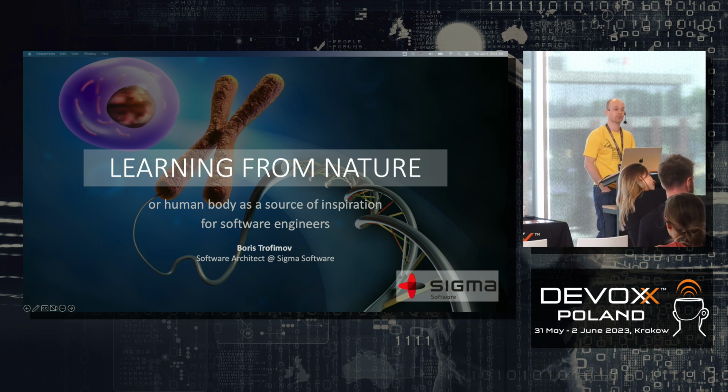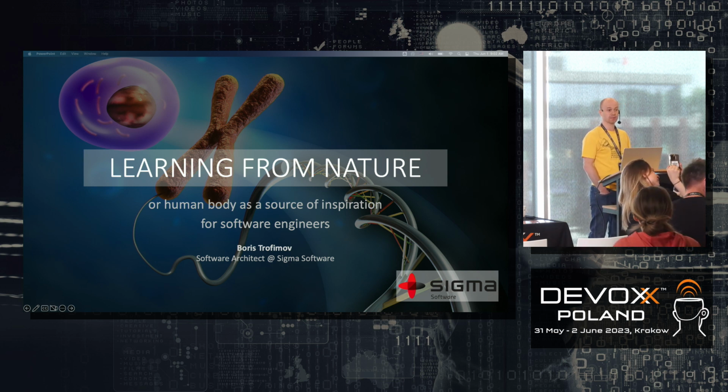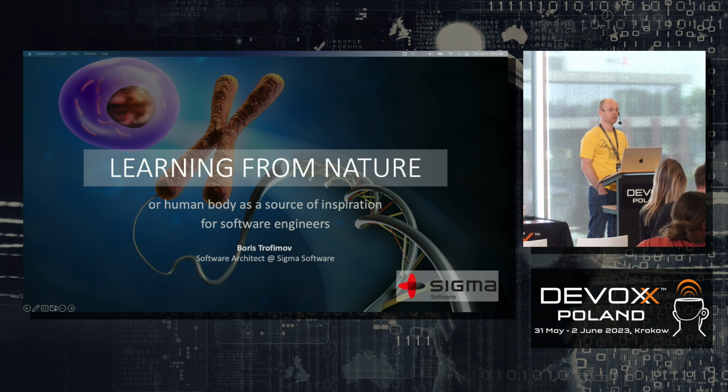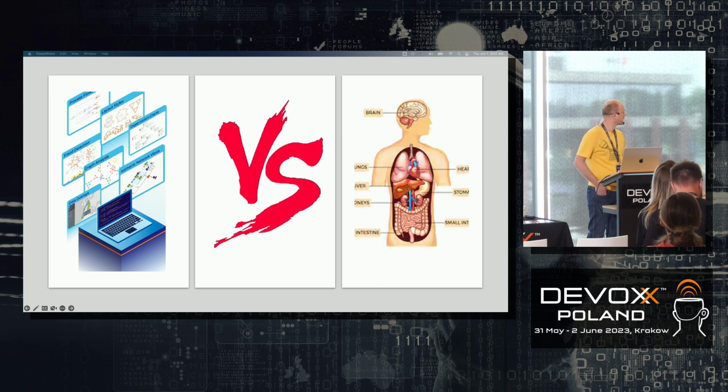Today, let me speak about nature and the human body as an infinite source of inspiration and design ideas for us software engineers. What we can borrow from nature, what nature can teach us, or what nature can confirm, that we are at least on the right way. Before we get to specific learnings, let me share a few examples of a beautiful connection between software in our minds and software we develop.